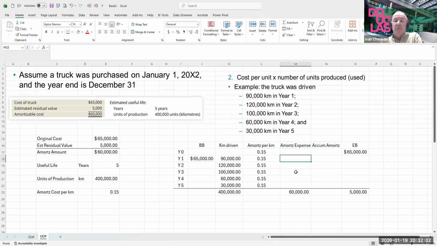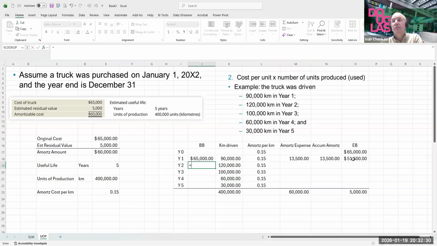First number will be the amortization expense: 90,000 kilometers times 15 cents per kilometer. That will be my amortization expense. Accumulated amortization in the first year will be the same as the first year's expense. Ending balance is going to be the beginning balance minus the amortization expense. Second year, that ending balance becomes my beginning balance.